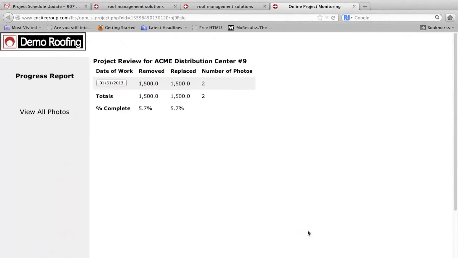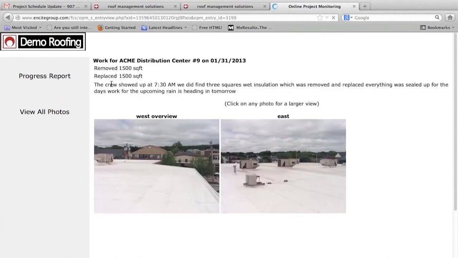This is key and this is gold, especially when you have a very large, let's just say 30-day roof replacement project going on, because they're going to be able to see each day of work that happens. So you're going to be able to see the 31st. At any time, they can click on this day, and this will give them a progress report of what happened. This will be logged inside of their client portal, so they'll be able to access this at any time. They can view this day of work and understand each day of work that went on and what actually took place on that day.